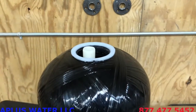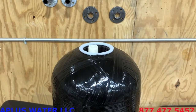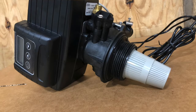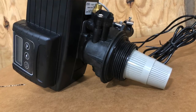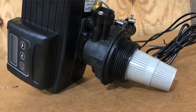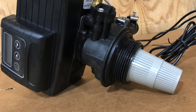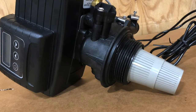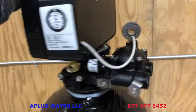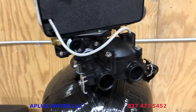When we hand tighten that valve onto the tank, we do not want to over tighten it. Tighten it like a 2-year-old. Lubricate that large O-ring and let that large O-ring hold the water back. And remember to never use pipe dope or Teflon tape on the valve connection there as you're putting that onto the mineral tank. That can actually cause a crack. There's no need for pipe dope or Teflon tape on that valve before you put it on the tank. I'm just using one hand to really spin this around to make sure that I don't over tighten it. So I just tighten it until it's snug.